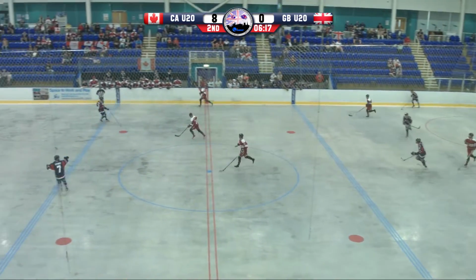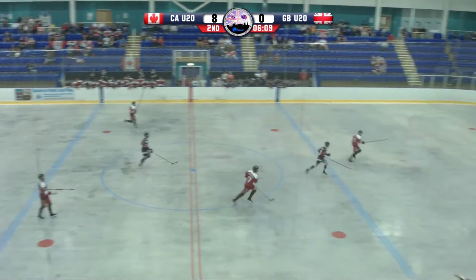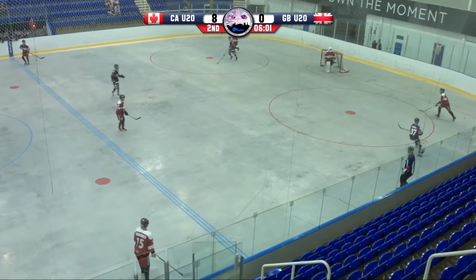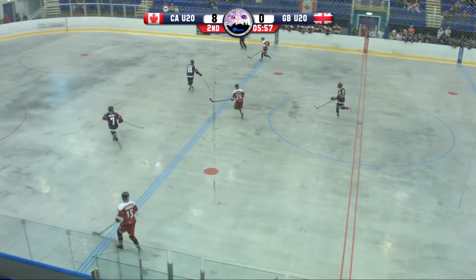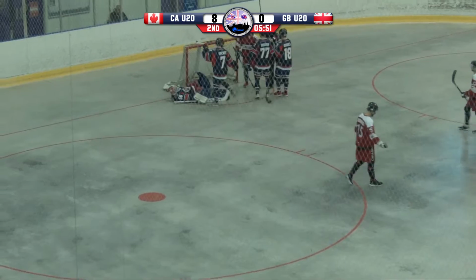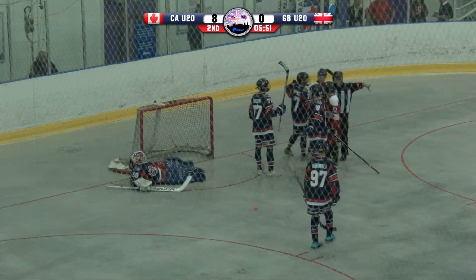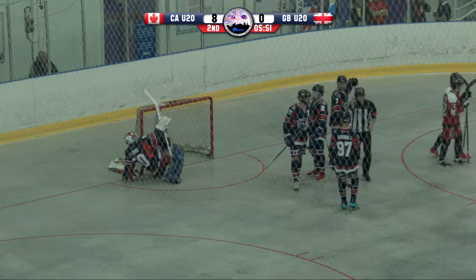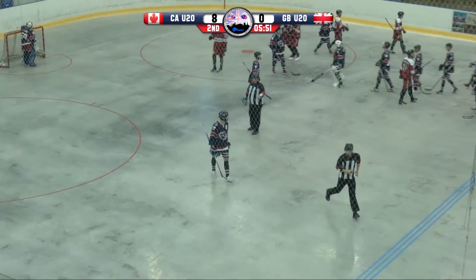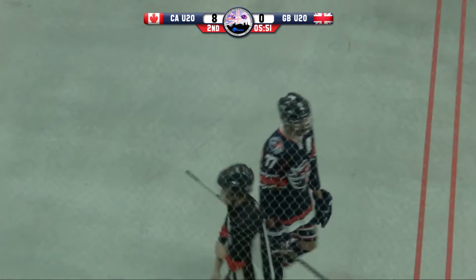Mallon for Great Britain tried to get it back to his teammate, but it's Canada who gained the zone. Lindgren, the one-time pass. It's cut out by Daniel Spence. Canada come again, gains the zone. 22 is Callan Casters. The one-timer from Lindgren. And it's there under Gus Lang. And that saves the final action for Gus Lang.